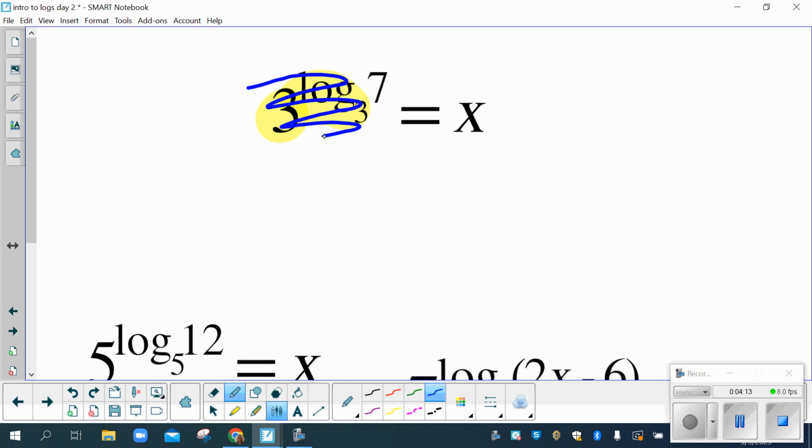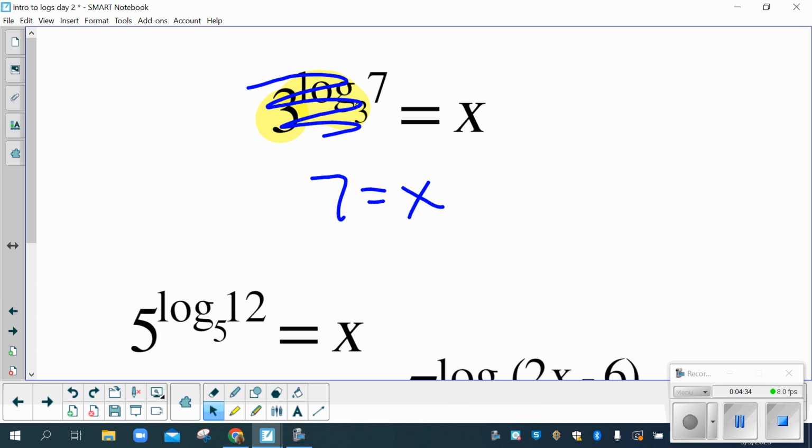So just watch for those, right? And someone said, well, what if that had been a different number? Well, then we do it a different way, and we'll talk about that later. But at this point, whenever you have a number raised to the log of itself, just like the other ones, they cancel out. It's not official, that's Mrs. Tarantino telling you that's the shortcut, right?